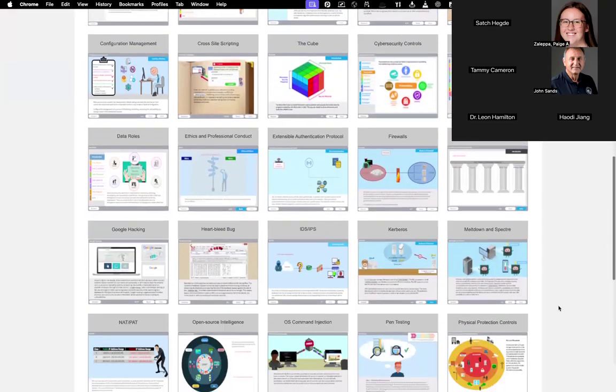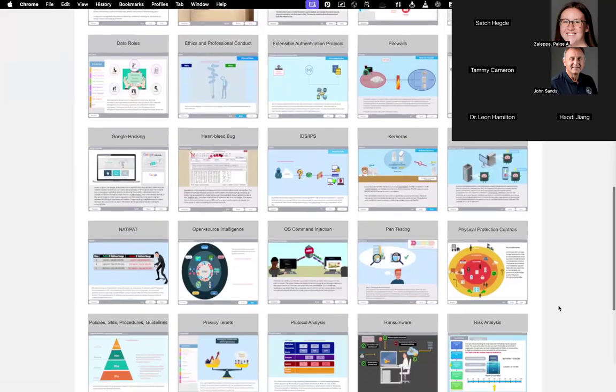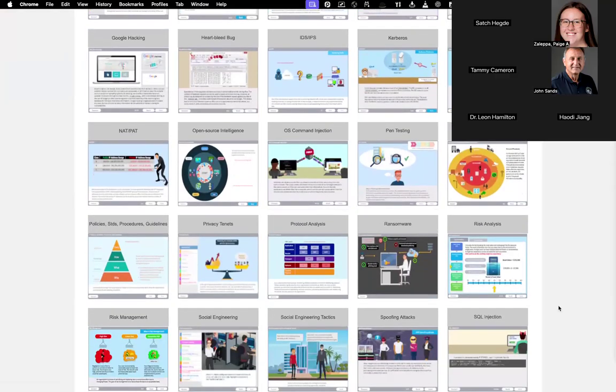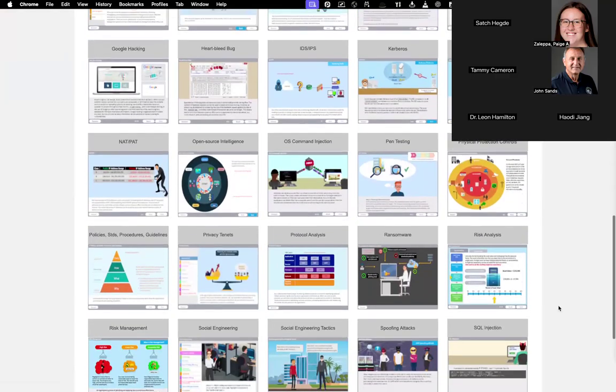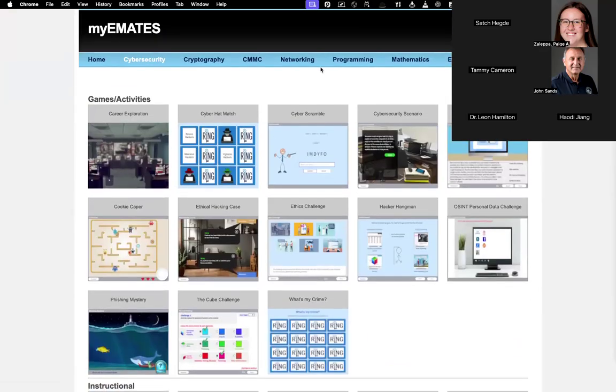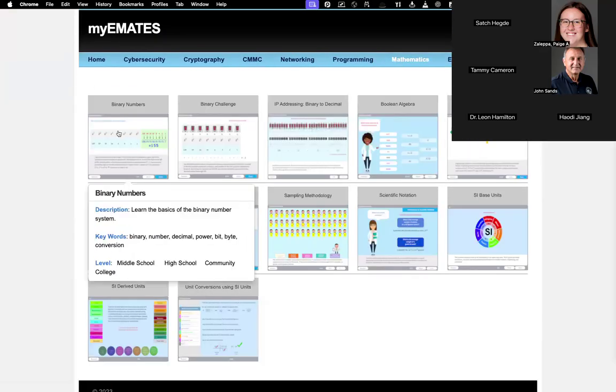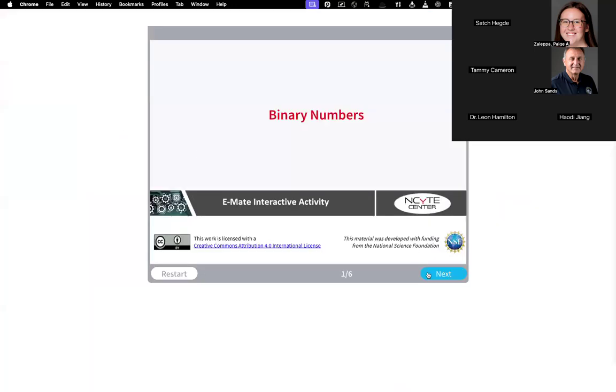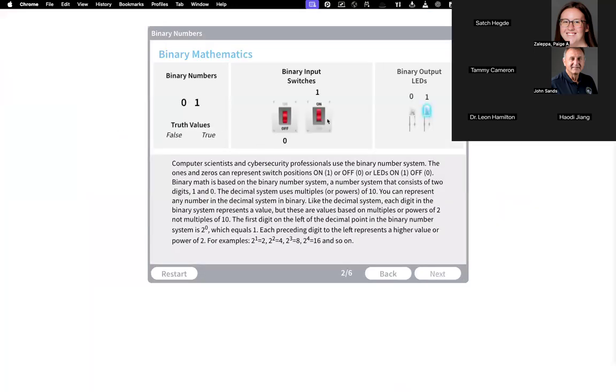would be this one. By the way, our most popular, how many of you teach binary math in your classes? That happens to be our most popular. We've hit over, I think we're over 2 million hits on it, but it's under mathematics, and you go into binary. And this one basically is an interactive way of teaching binary math.